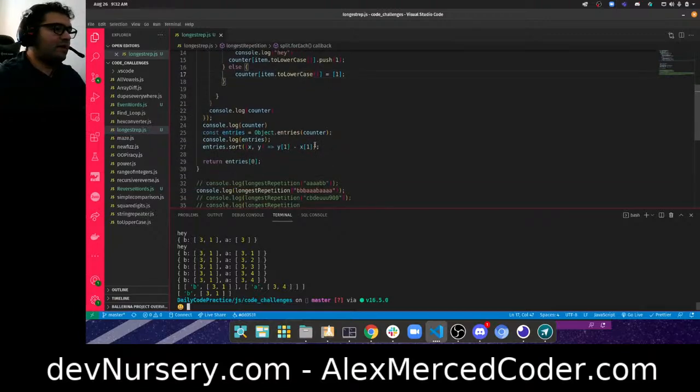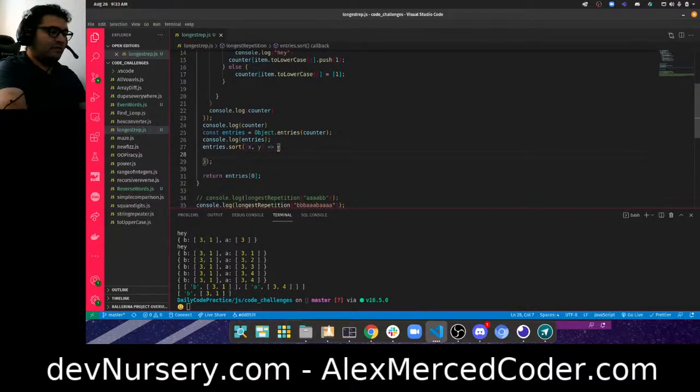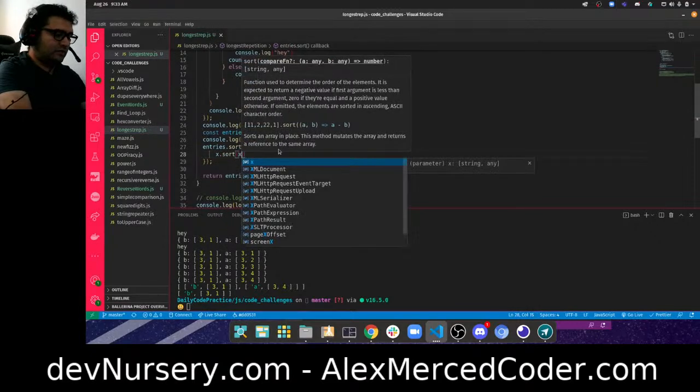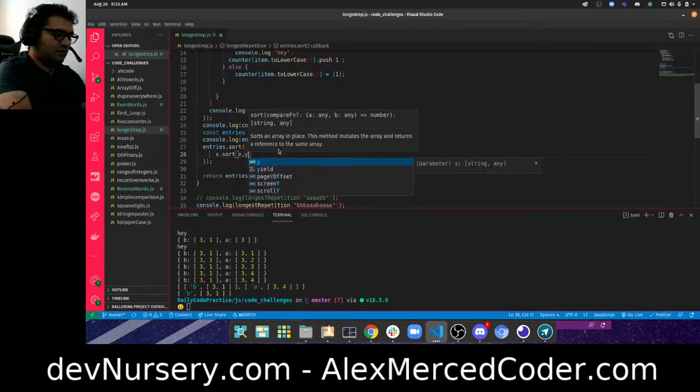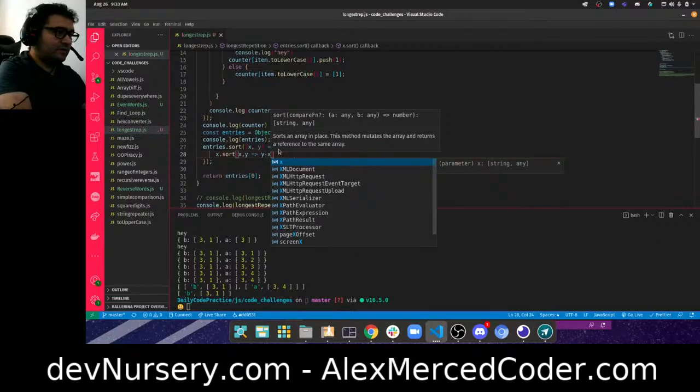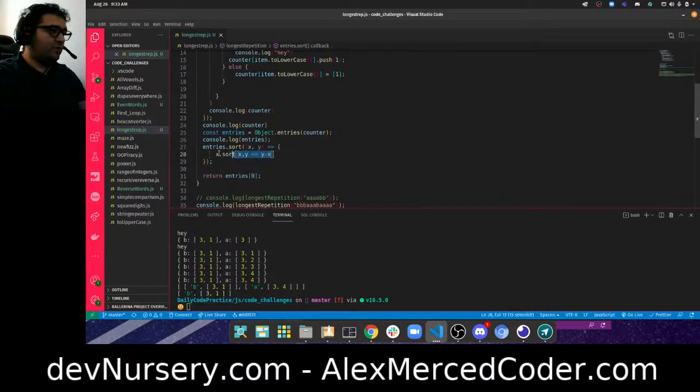So then I have to modify the sort. Be a little bit more complicated. Okay, what we're going to do is take x.sort and just do a standard xy equals y minus x, so that way the highest number is up front, and do that for both arrays.